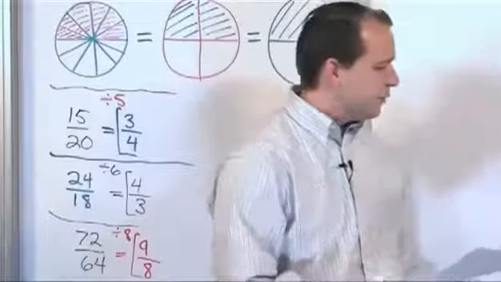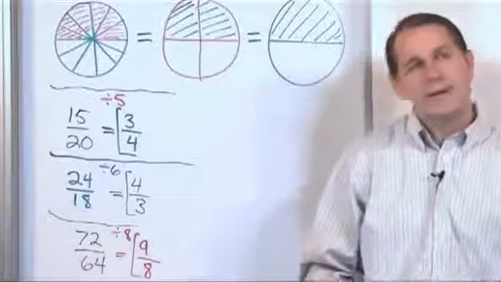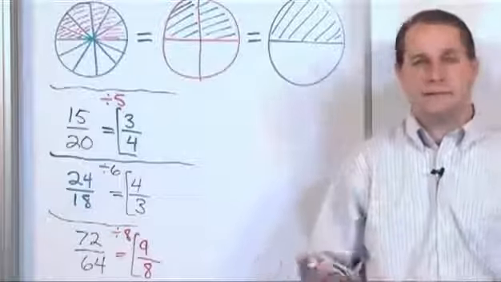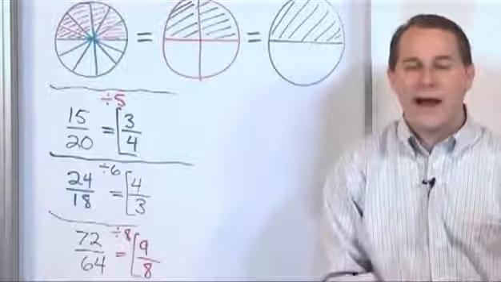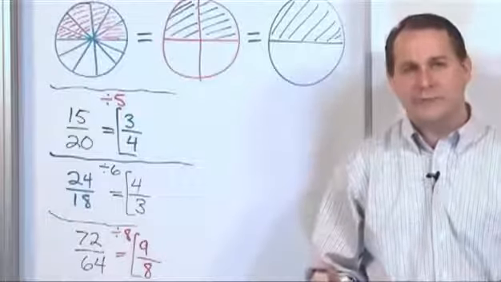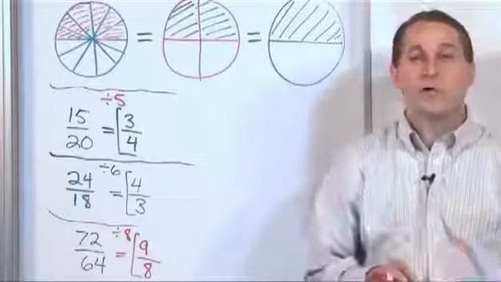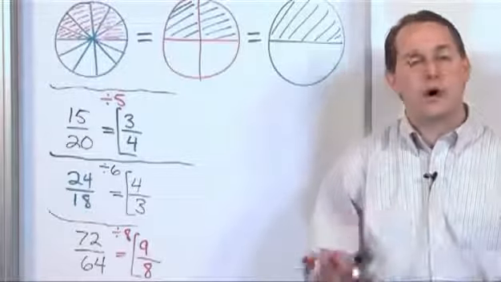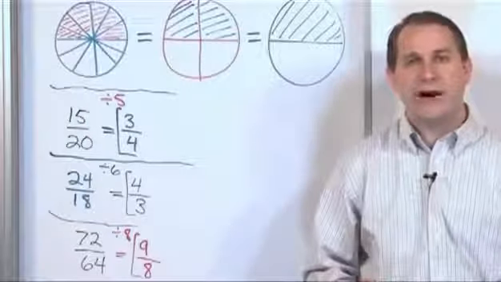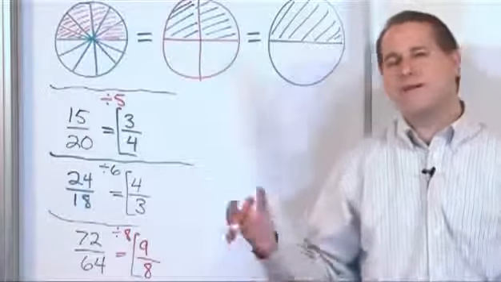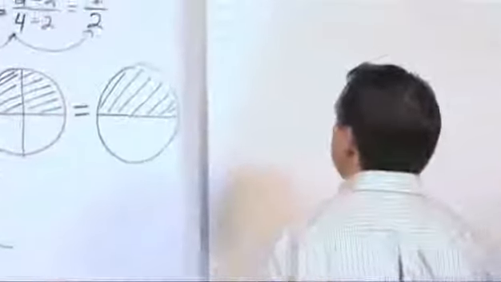All right, now most books will teach you how to add and subtract fractions next, because it makes sense that addition and subtraction is easier than multiplication and division. Well, actually, in terms of fractions, multiplication is actually easier. And division is actually easier, believe it or not. So what we're going to do now is work on multiplication of fractions, and you'll see how incredibly easy it is. And then we'll do division, and then we'll go on and do the addition and subtraction. You'll find out that none of it's really hard, but it's actually easier to do multiplication than anything else. So let's work on that right now.